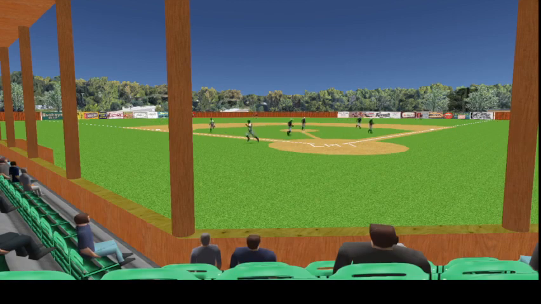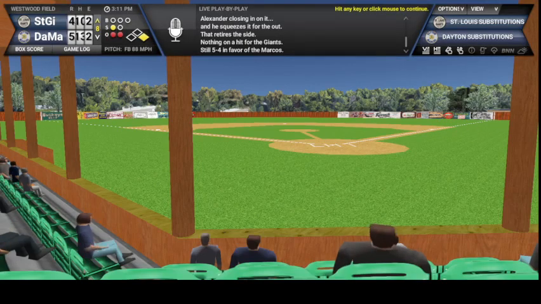Hill swings. It's high, out toward short left. Alexander closing in on it, and he squeezes it for the out. That retires the side. Nothing on a hit for the Giants. Still 5-4 in favor of the Marcos.